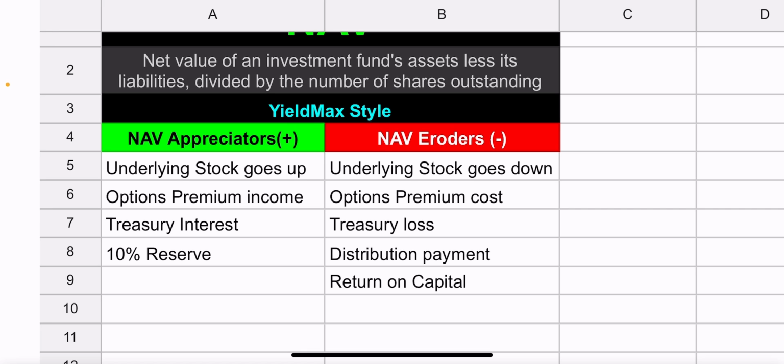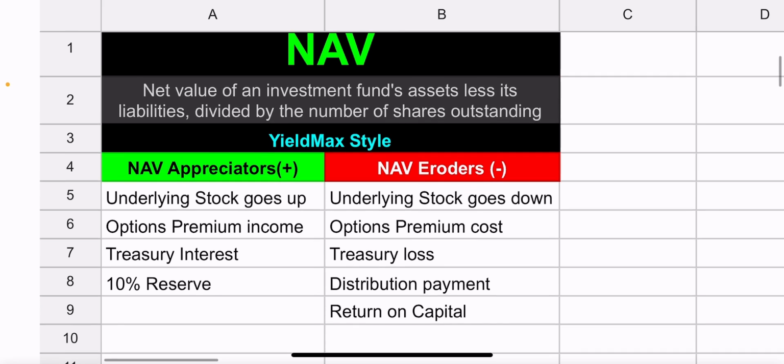It all depends. I mean, just don't let people scare you when they say NAV erosion, because I'm sure it is scary. Oh my God, I'm going to lose all my capital. Which, of course, it can happen. If the underlying goes out of business and they don't get out in time, sure, there you go. NAV eroded, done. You're done. But let's be real here.